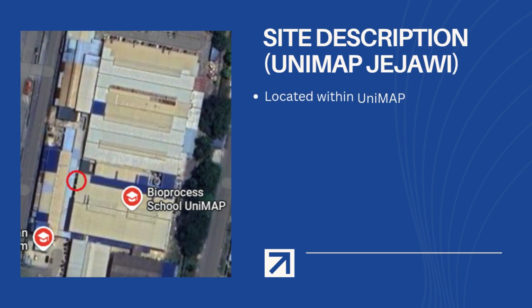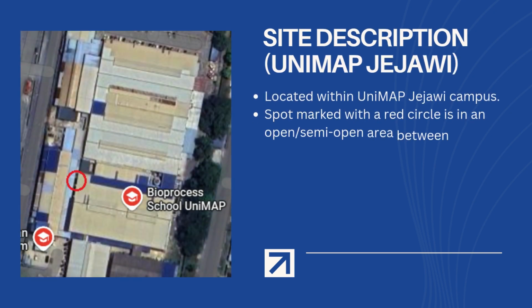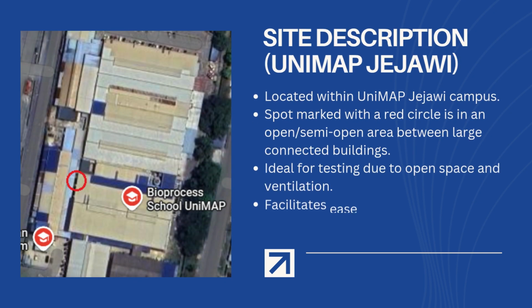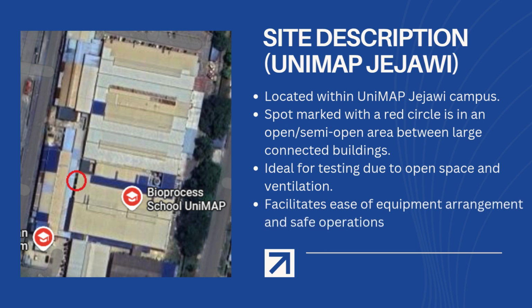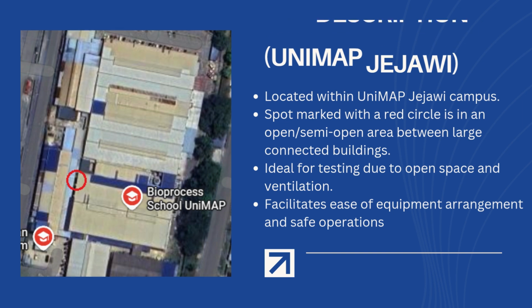Slide 1. Purpose of NDT at the location. At this location, non-destructive testing, or NDT, is carried out to assess the structural integrity of specific building sections. This ensures the structure remains in good condition and safe for use. It also helps to detect any early signs of material degradation or weaknesses before major damage occurs.